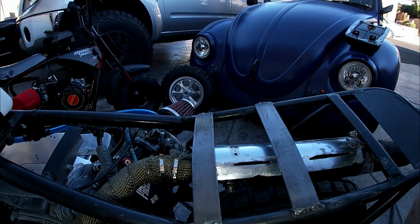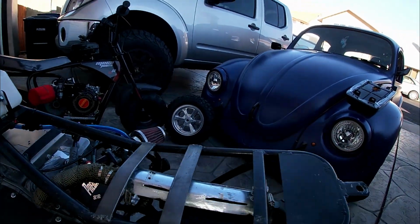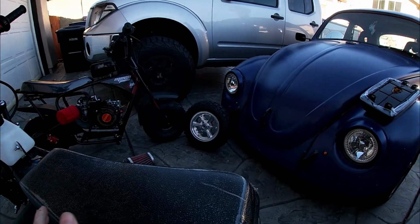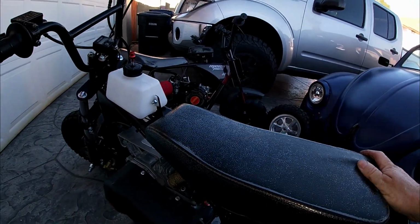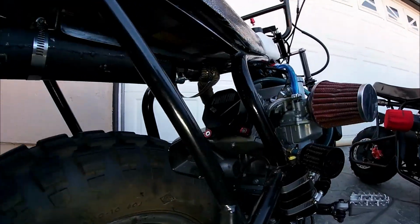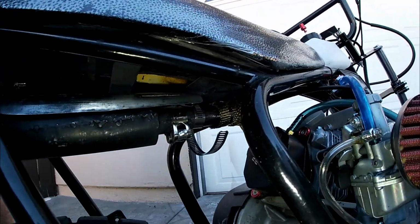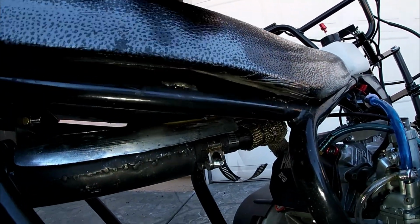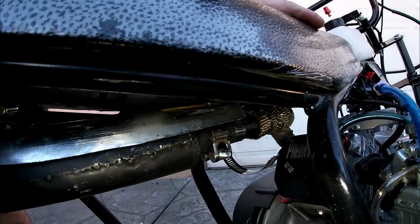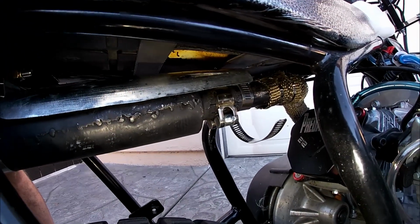It's really solid. Now when you sit here, it gives the seat the support it needs, and man, it works perfect. Look at that. It works perfect. Supports the seat. It lifts it up a little bit, as you can see, and that's exactly what you need. When you sit down, it will not allow the seat to come down on the exhaust. So I think problem solved.